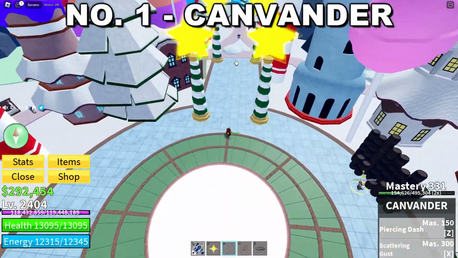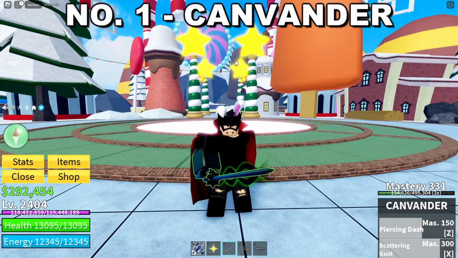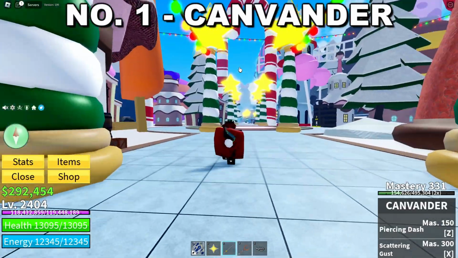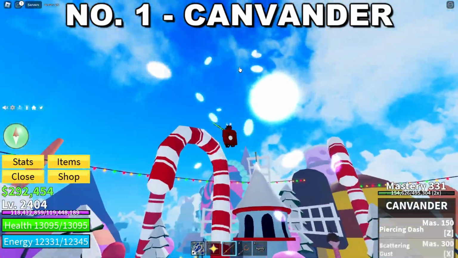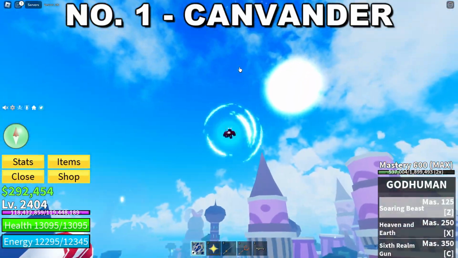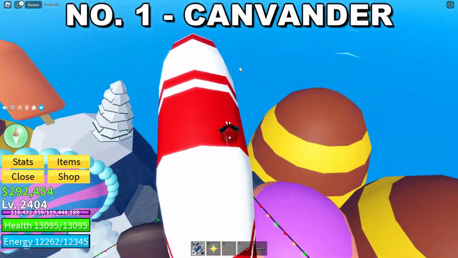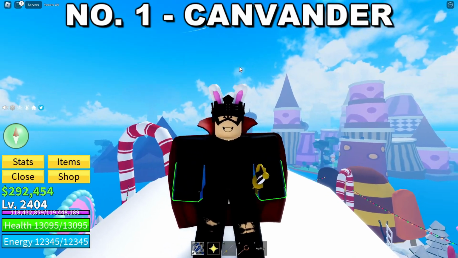So the moves are like these, and also the best part is that you guys can use these moves mid-air. So for example, if somebody is running from you, you can literally chase them like this mid-air using your moves which deal full damage. So that's why I think Canvander is the best sword for combos in Blox Fruits.